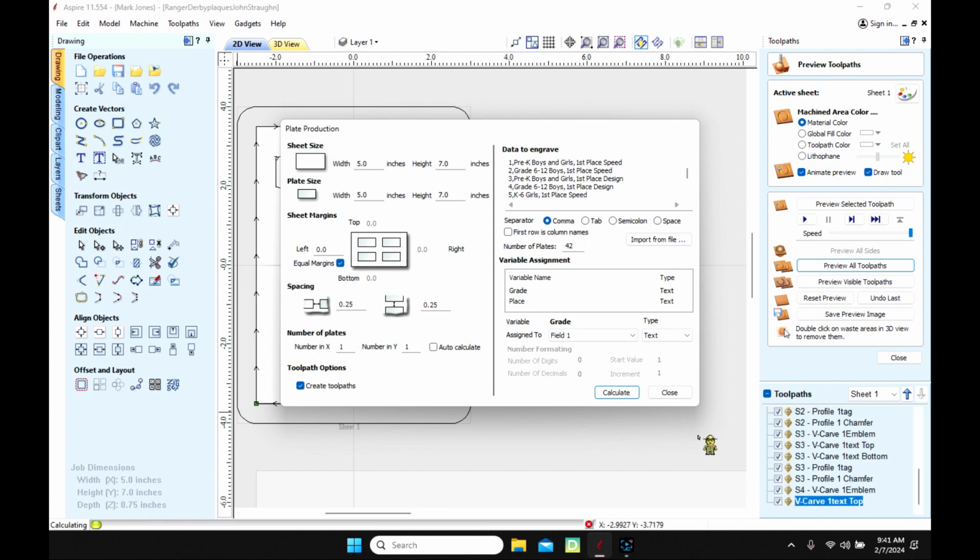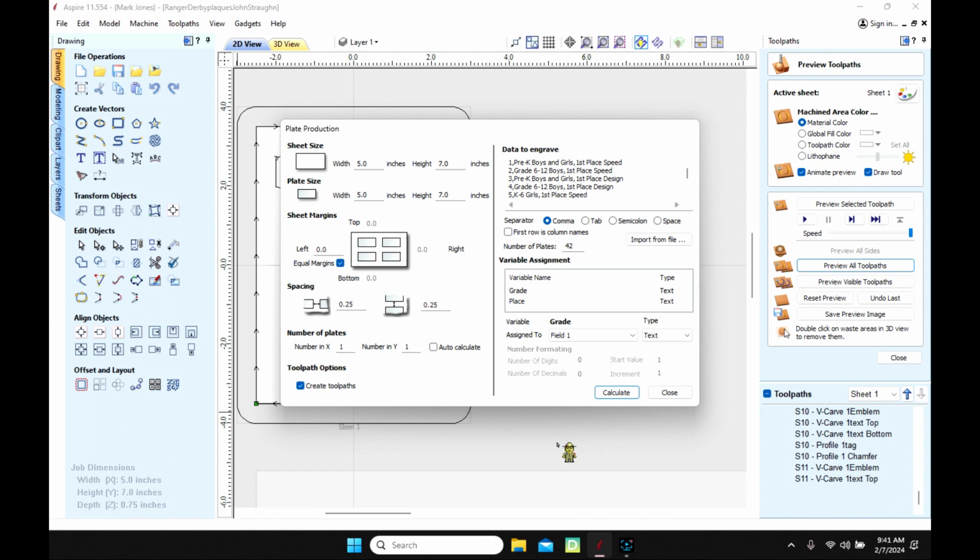As it's doing that, go get your cup of coffee, because it is writing 42 sheets, and on each one of them sheets it's got 5 tool paths that it's writing, so it has some work to do and to cut out and get that going. You really can't do anything else until this is done. So that's really what we're up to, and so we'll get that going.